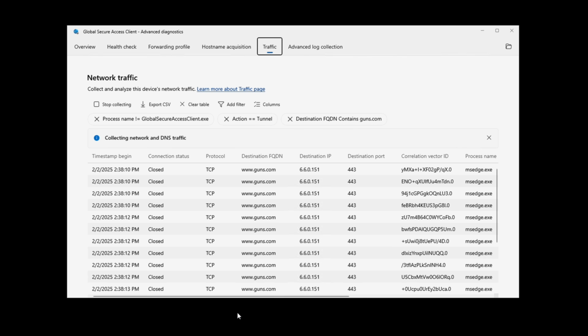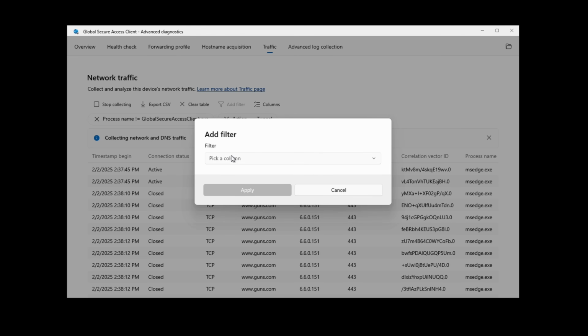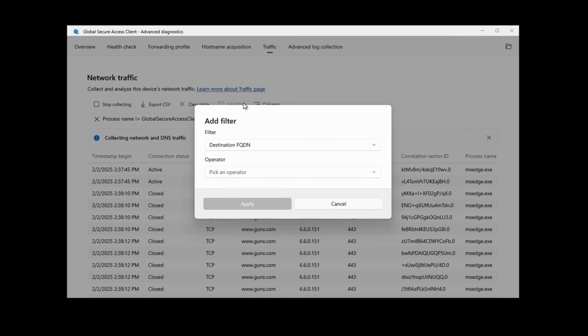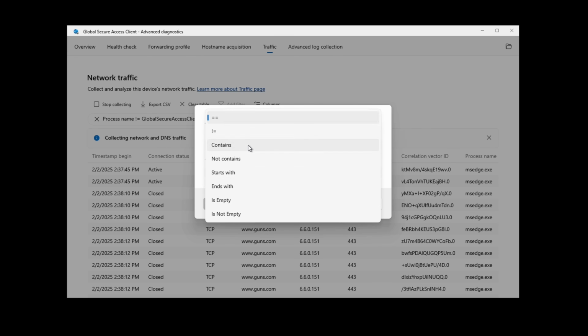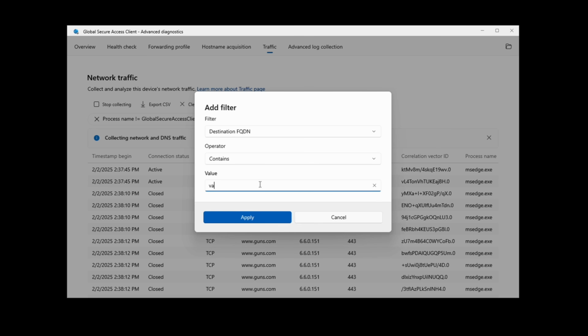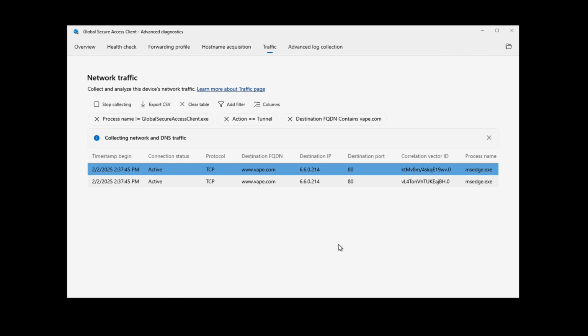Also notice the destination port is 443. Let's do the same for vape.com. We'll set it to the fully qualified domain name that contains vape.com. Vape.com used destination port 80. That may explain the difference in what was displayed when the traffic was blocked.